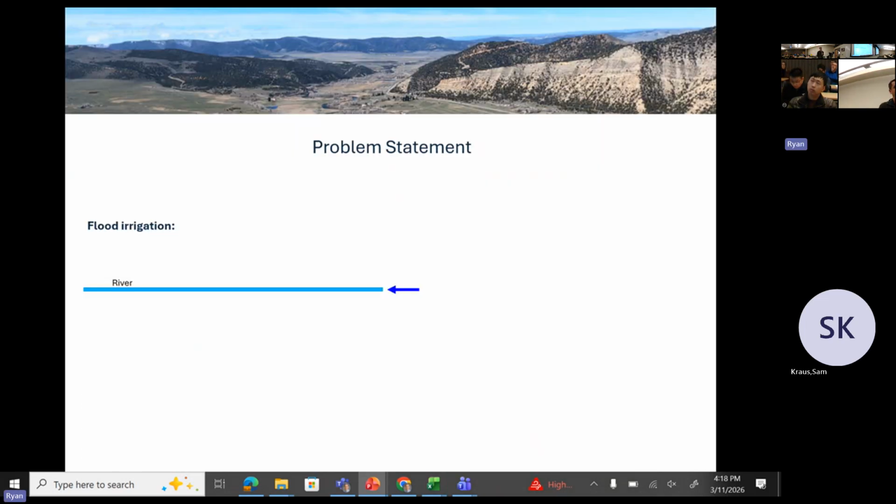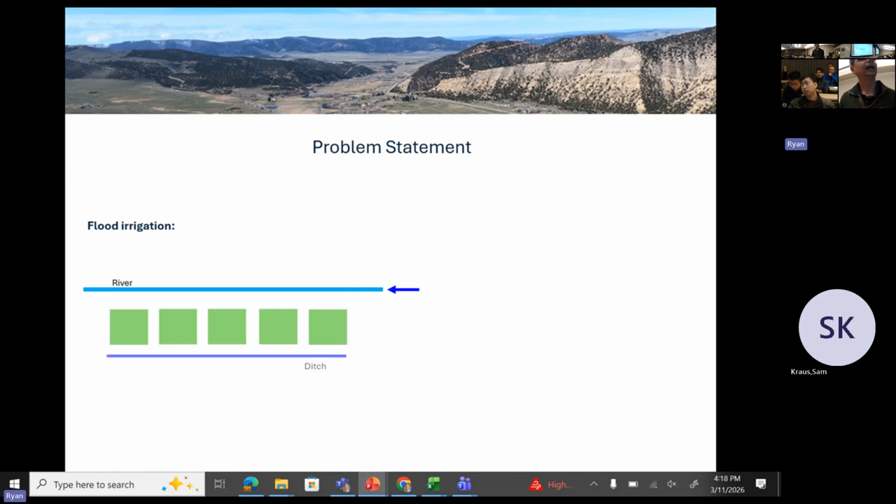All right, here's the problem statement, and this is typical of any alluvial aquifer river valley where they've done flood irrigation for several decades. This is typically what you'd see. So here we have our river. Of course, for us, it's the White River. We have inflow coming in from the mountains, and we have fields that we're going to be irrigating. And there's often a ditch that's going to be applying that water just through gravity drainage. But you're going to have a ditch diversion go into this. So you divert water from the river, go into this ditch.